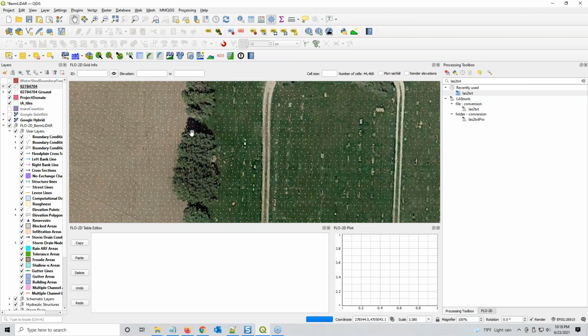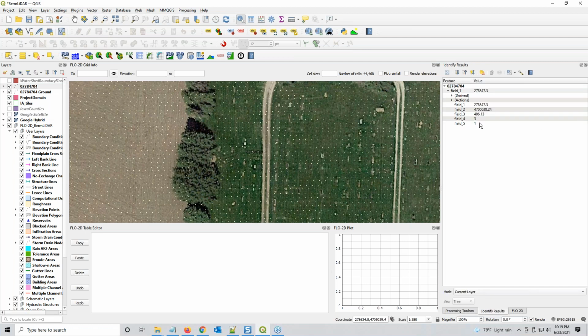That should get us there. Now I'm going to hit the ID tool. I don't know if this is going to work very well or not, but I'm going to try it. I'm going to hit the ID tool on this guy right here. Make sure you're on the active layer and then click it. And I want to see what the category for tree is. Okay, the category for tree is 1 in that case.